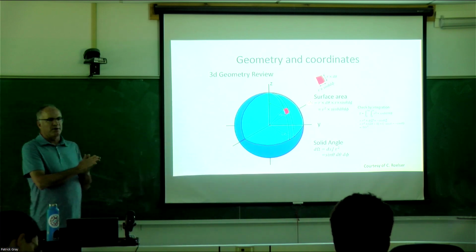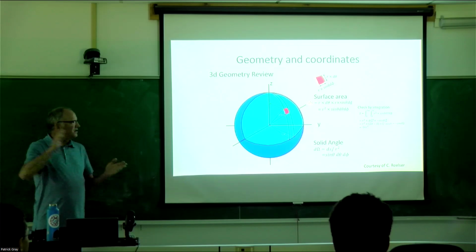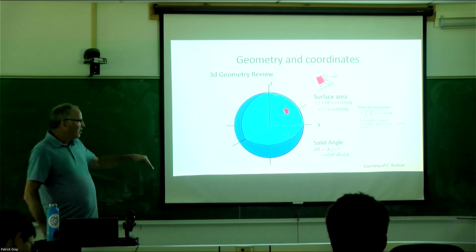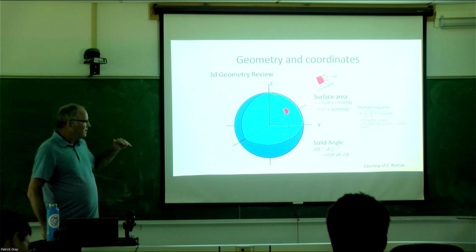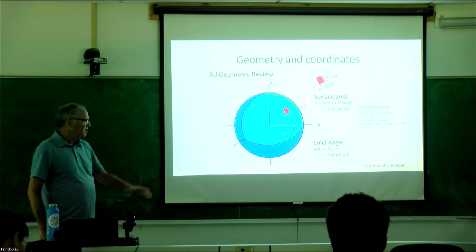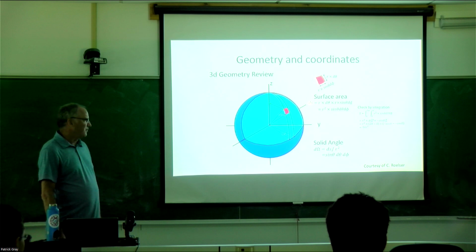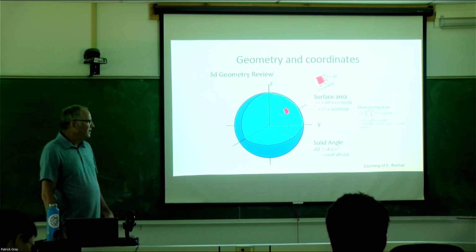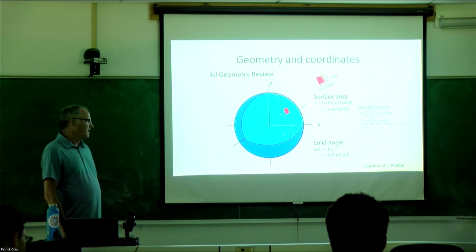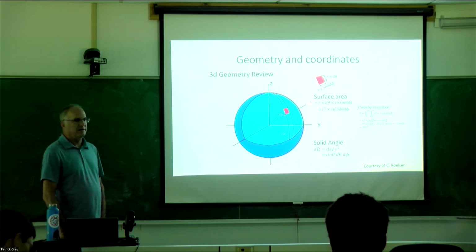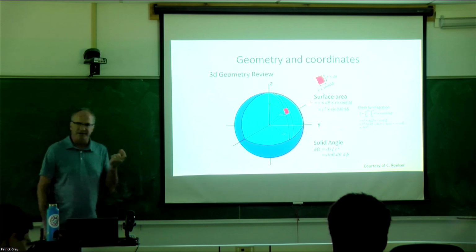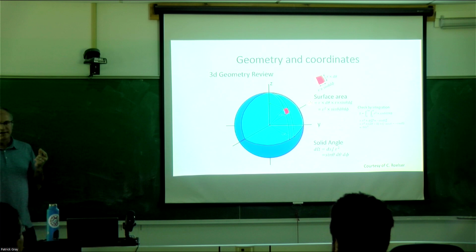Now we just need the normalization by the distance away. The solid angle is equal to the change in the surface area divided by r squared. The r squareds cancel out, and it simply becomes sine theta, d theta, d phi. So does that make sense? I want to make sure you understand solid angle and its definition.